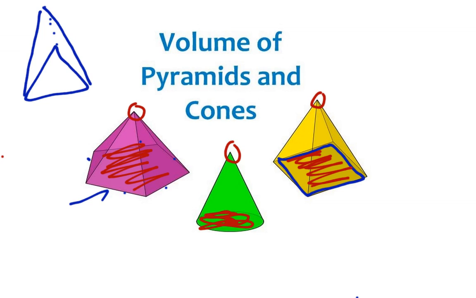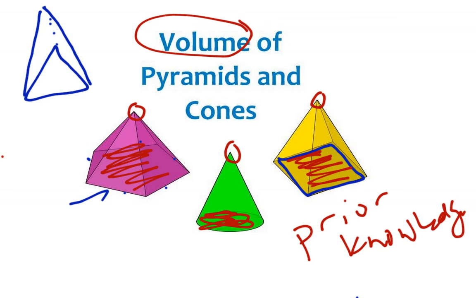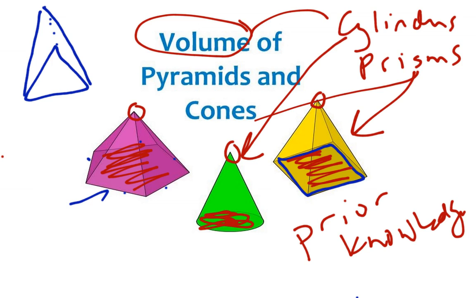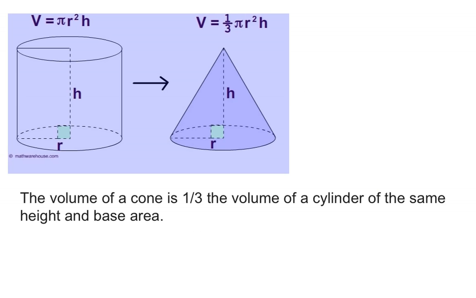So first I want you to, forgot to have you write down your prior knowledge. So I know you have some prior knowledge of volume, because we did volumes of cylinders and prisms in the last lesson. And the cylinder is very similar to the cone, and the prism is very similar to the pyramid. So this is a natural next step. So you have some idea of what volume is. Now we're continuing that concept with different shapes.